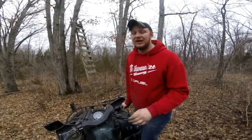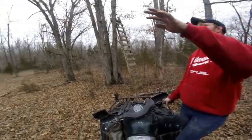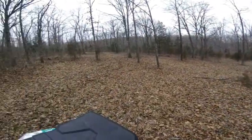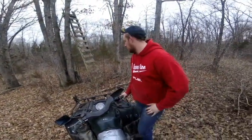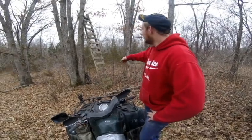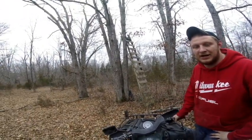Here is a great location. Look all around us. We're on the side of a big hill in the middle of the woods. It's fairly spread and open. Like I can see your tracks sitting right there. But once again, left up blind.